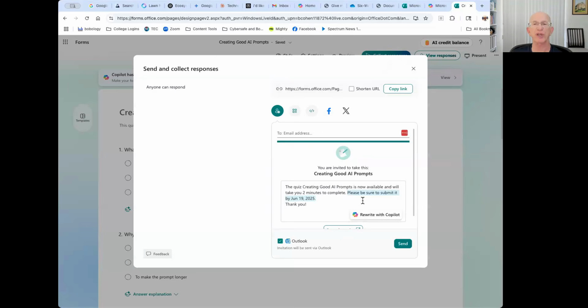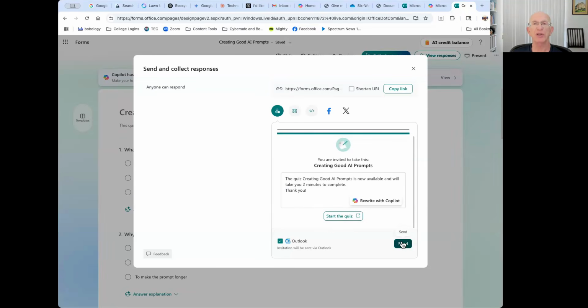So it says we don't really need to tell people when to finish it by. And when people see this link and they click on start the quiz, they'll do it. So I can paste this in Tech Explorer community, on other pages, wherever I feel like doing it, and it's ready for people to start filling in.